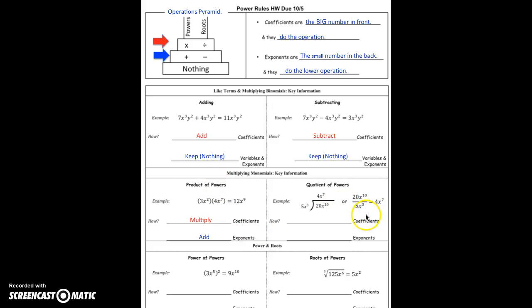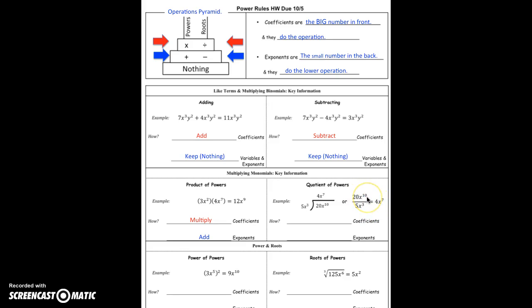Okay, I bet you can guess what's happening next. So for division, if we are dividing, notice we have two representations of division here, one using the division symbol and one using fractions, but in either case it works. If we're dividing, our coefficients will divide. 20 divided by 5 gives us 4. And our exponents, they're going to do one level below division, which is subtraction. So our exponents are going to subtract. So in this case, 10 minus 3 will give us the 7.